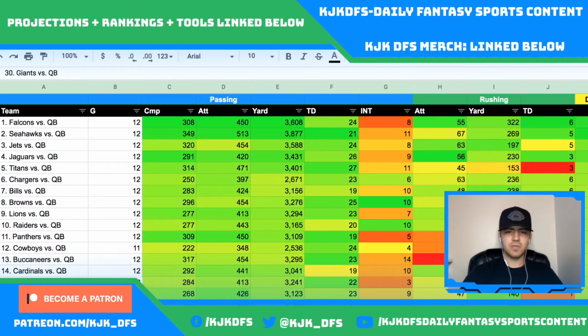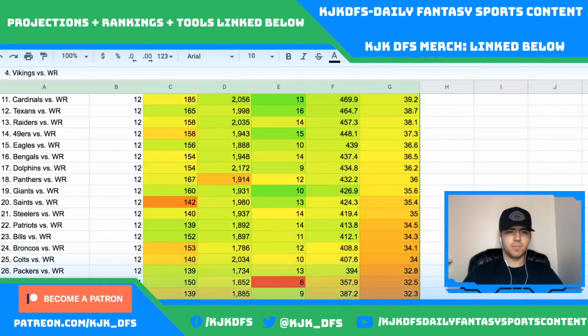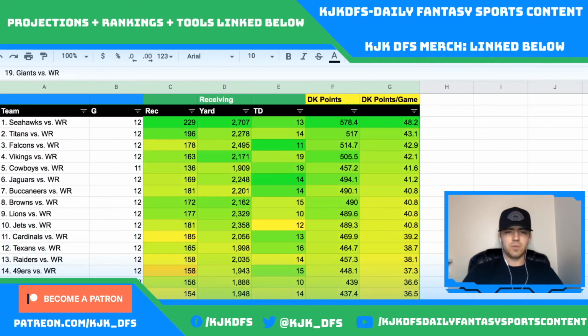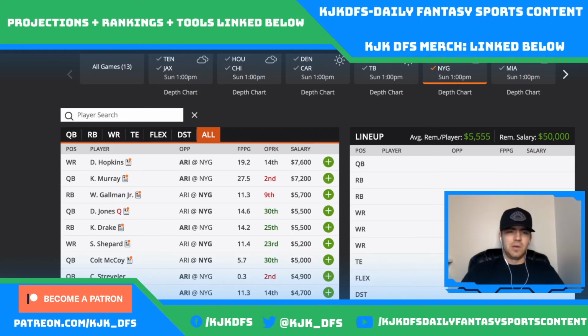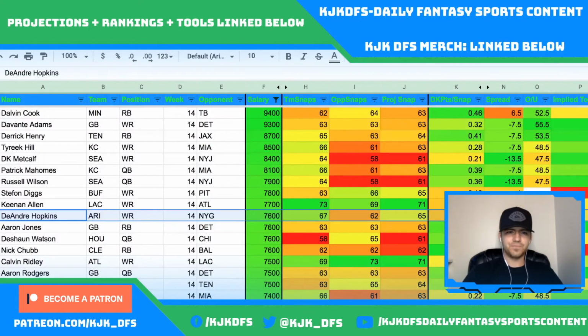And then as far as wideouts, DeAndre Hopkins is the guy that you're typically wanting to target. And the Giants have been pretty good against wide receivers as well, 19th. So not really a place we're looking to go on the Cardinals side of the ball, to be honest. And I don't really have interest in their running game either. As of now, Kenyan Drake and Chase Edmonds are kind of splitting the backfield. So I'm not all too interested in that.